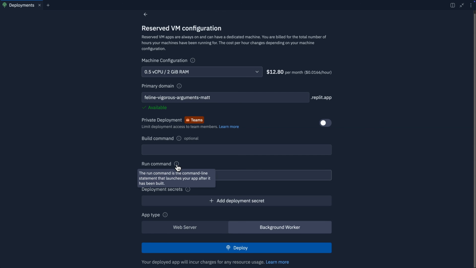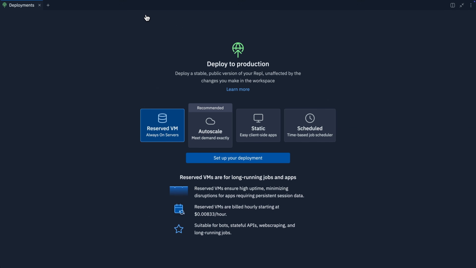They're actually really good choices for reserved VMs because if you think about most of those bots, they need to listen constantly. If a user was to put a / command in Slack or put a command in Discord, that command is going to ping your server, and then the server is going to do something and it's going to respond to the command. And those servers need to be always on. They need to be listening for those commands. So reserved VMs are really great for that. Oftentimes, the types of computations or work that you're doing for those bots isn't super intensive.